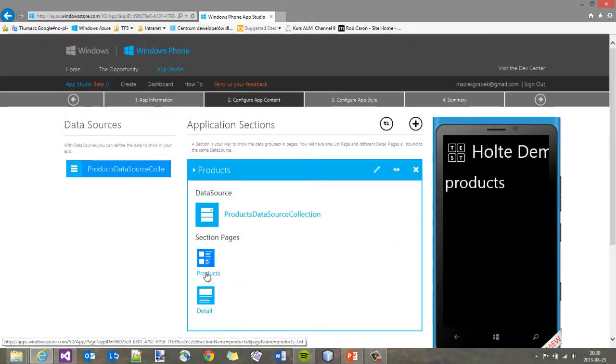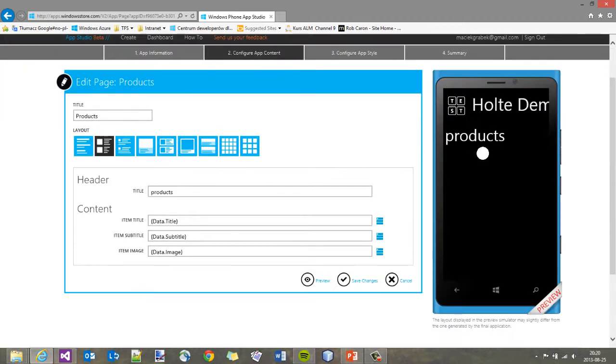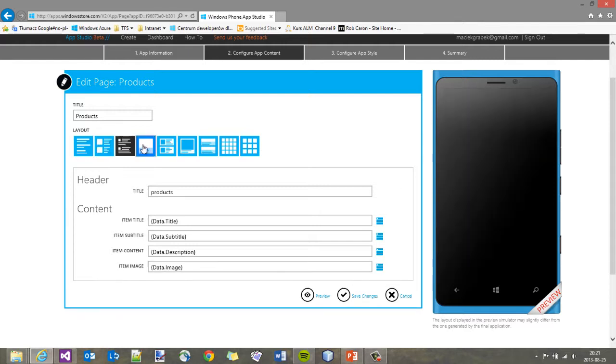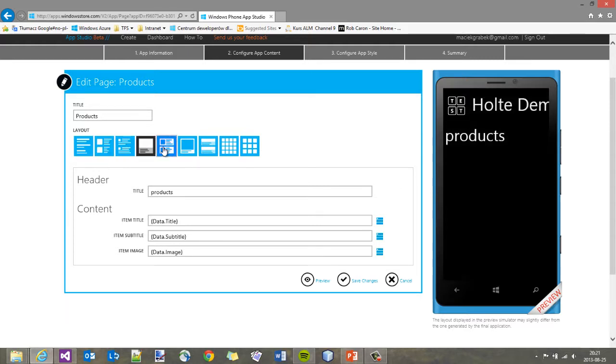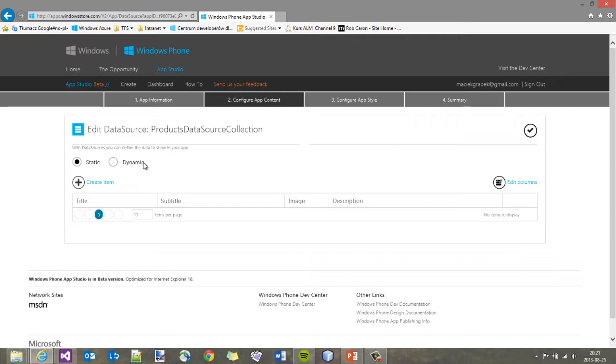We can preview what we have on those pages. Currently there is nothing because we have nothing included in our data source, but as you can see, you can choose from different layouts. Those layouts give you the possibility to totally change the application UI, but currently without any data in our data collection, we cannot preview those changes. So let's go back and create something in our product collection.